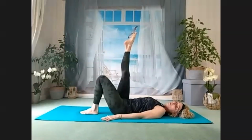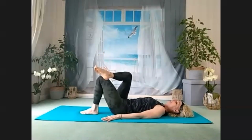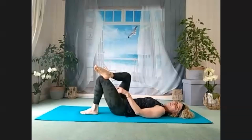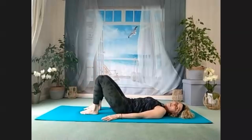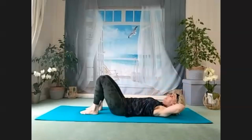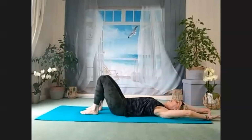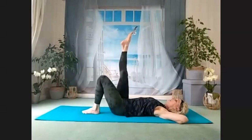Now, those of you who find this more difficult and want to go one level down, just keep your ankle across and open the knee. Or stay with your simple basic bridge. And arms can be by your side, hands can be behind the neck, or even overhead to make it more difficult. Again, lots of options. Choose the one that works for you.